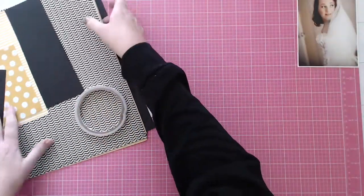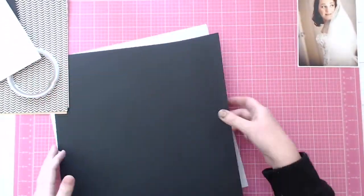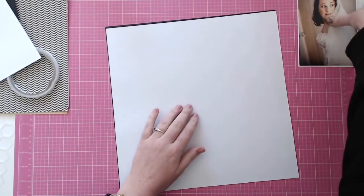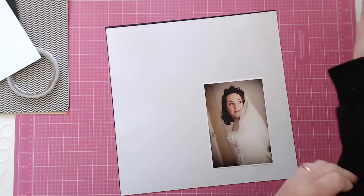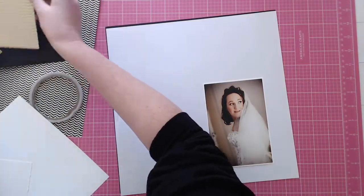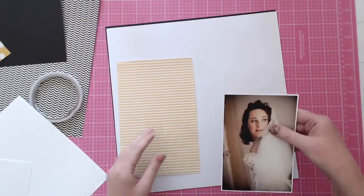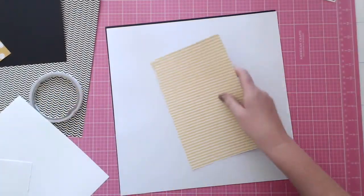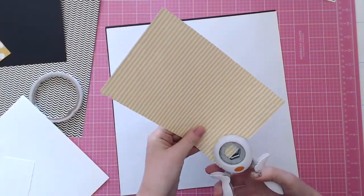So you will see me create this entire layout on a piece of white 12 by 12 cardstock. At the end, when I go to do my journaling, which I was doing off camera, I realized that I had done it all wrong and it should have been on craft cardstock. So I then cut out all of the little bits again and stick them onto craft paper. So you will see my finished layout in the photos at the end, and it is on craft cardstock, not on white as you see in this process video. So if you think, oh, this doesn't look right or look the same, that is why. I made a fatal error.